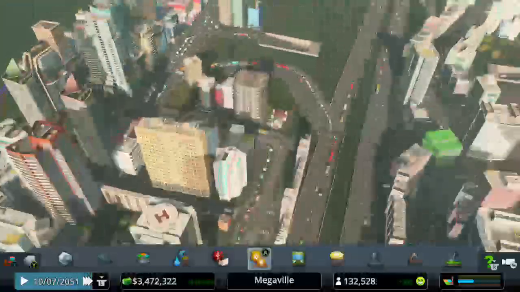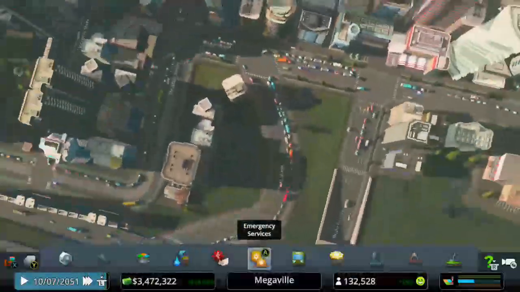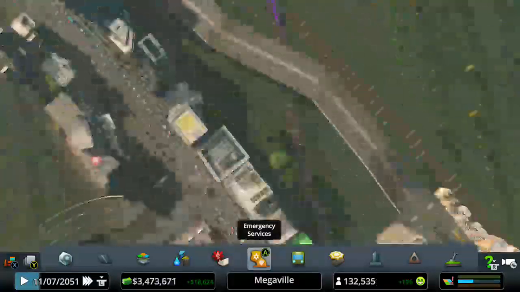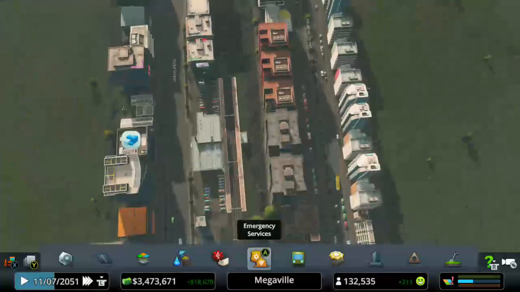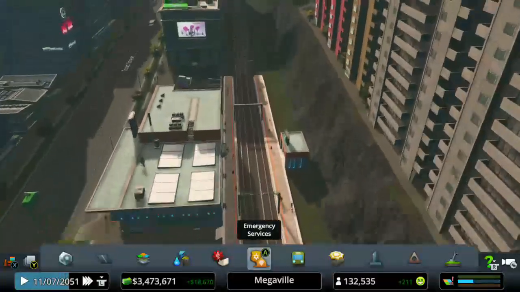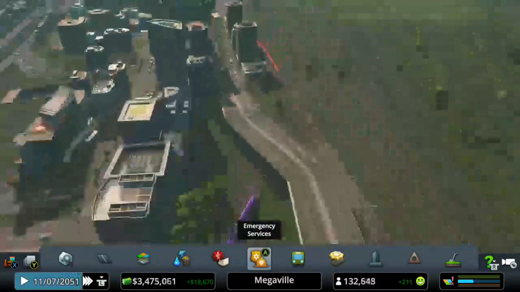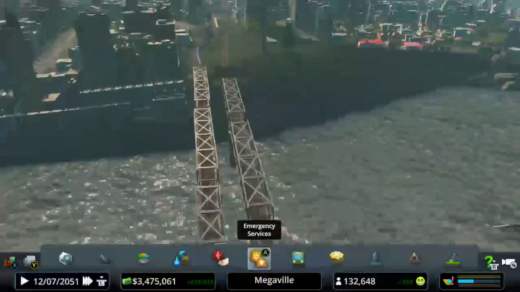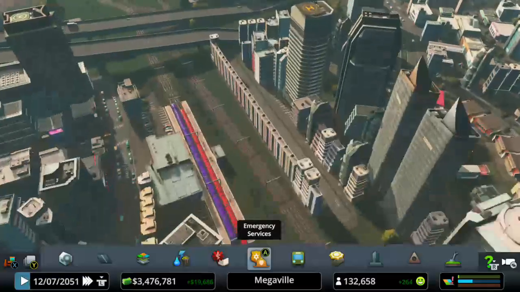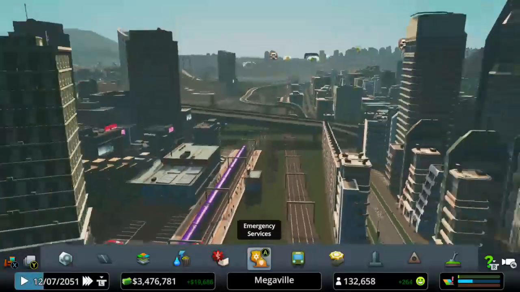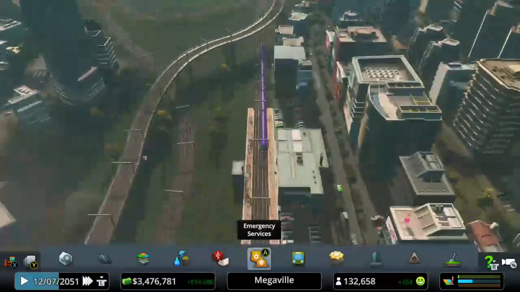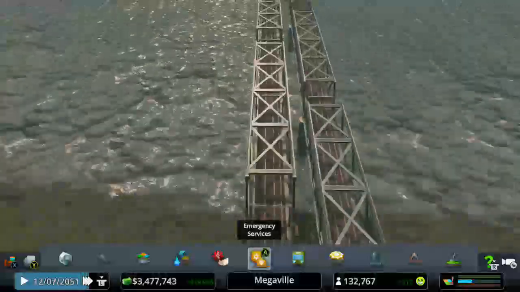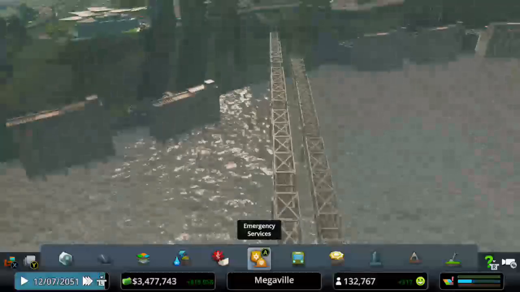So let's go and have a look at the trains. Oh, it's getting busy around here, isn't it? Oh dear, oh dear. Let's have a look at the trains. Where's the train station? Okay, so not many people waiting there. You see, the idea here is perhaps we'll be able to turn down some of the train stations. See, there's a lot less now. That's much better.